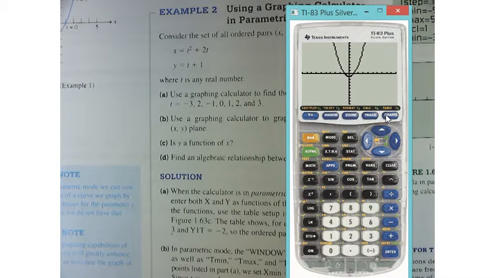Does that make sense? So we have to be very careful when we do our work on our calculators with the parametric equations. It's kind of like t has a domain. You have to figure out all the values that you could use for t. And if the domain of t is all real numbers, then you have to manually go into the calculator and set the numbers as you need them. Does that make sense? Now watch this.